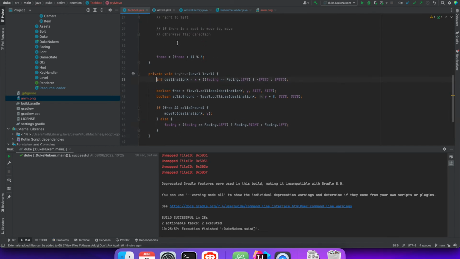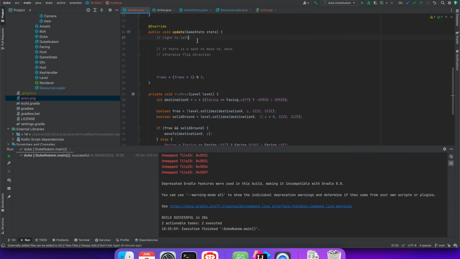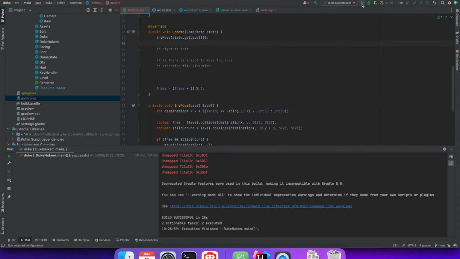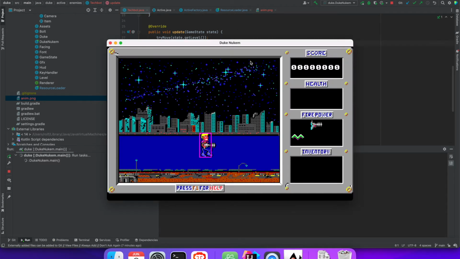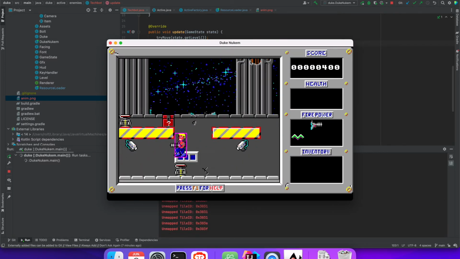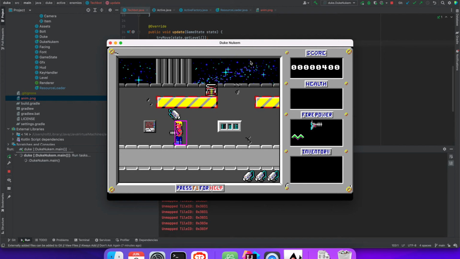All right. And then each update, we try to move. I'm curious to see what our little robot is doing. All right, so this guy is moving really fast.